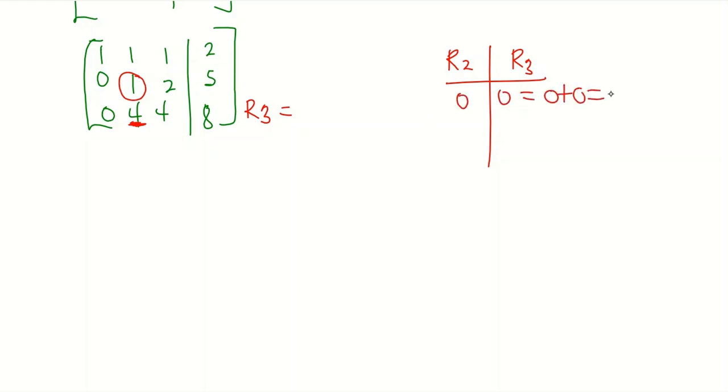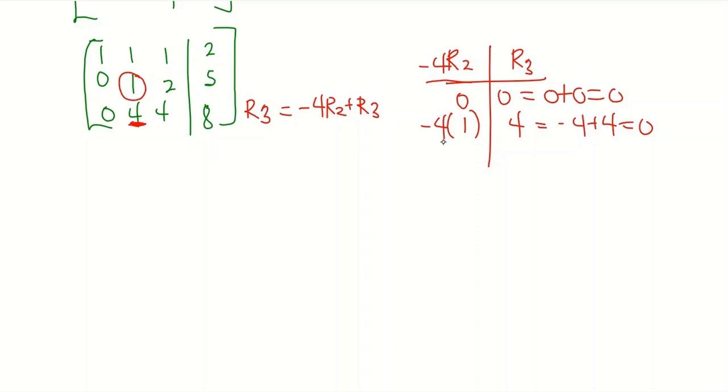But that is not our focus. Our focus is to change this 4 to 0 by considering this 1. So we have 1 and 4. And so what must we do so that these two elements when added go to 0? So when I multiply this by -4 and I add to this 4, I'm going to get -4 plus 4 is equal to 0. And so my formula now becomes -4 row 2 plus row 3. And so I can come and write it as -4 row 2 plus row 3.